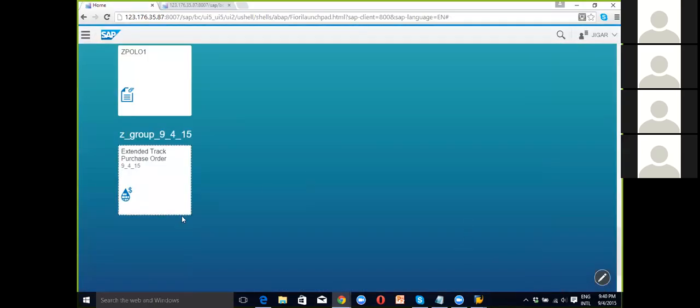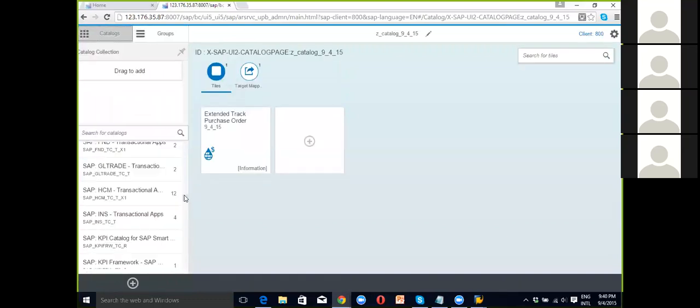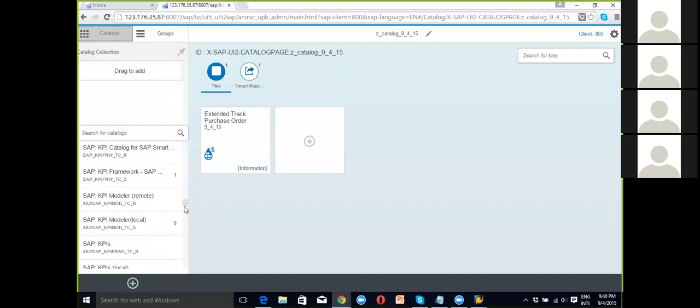Any questions up till now, guys? Ramani, Niranjan, Clear, Jason, are you able to recall whatever I did today? The concept of semantic object, the concept of LPD underscore cust, launchpad designer, target mapping, and static tile designing. Anything that you're not able to recall, you want a small revision on, anything?